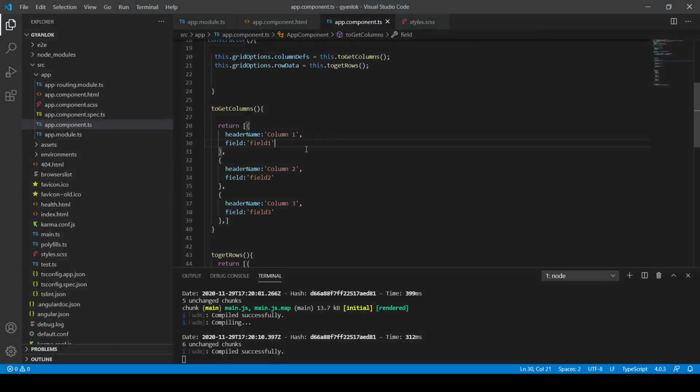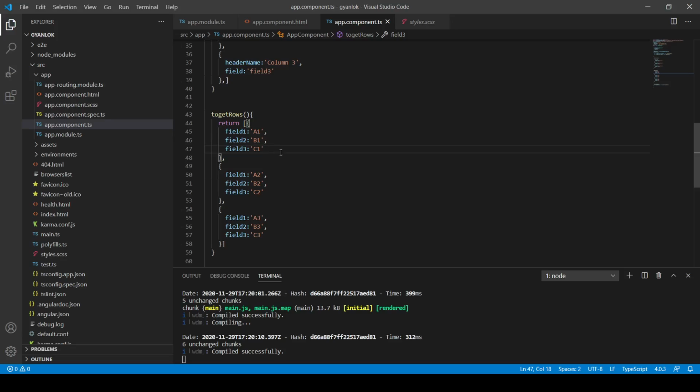I will add one additional attribute here, the name is tooltip. So I can add column one, tooltip one. Similarly I can copy it in the other rows as well.